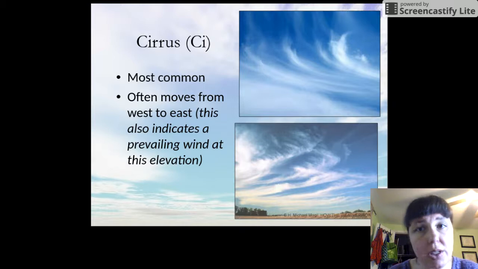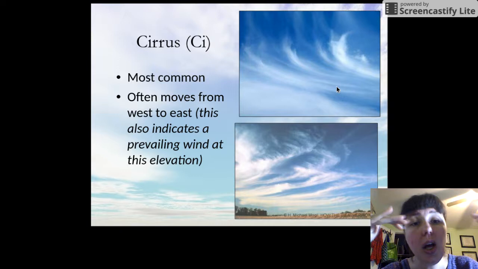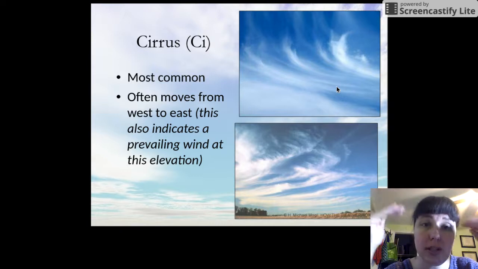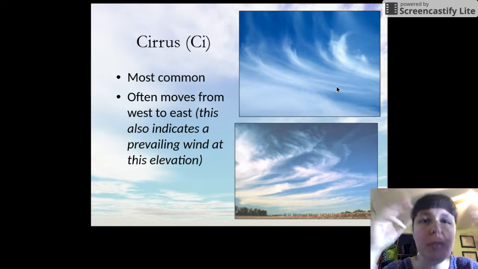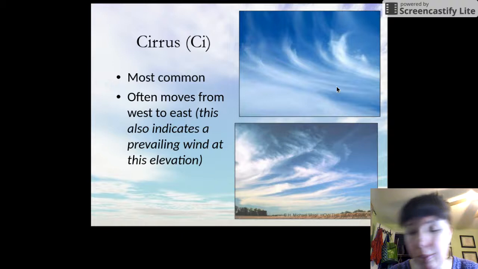You can also sometimes check out the jet stream based on the directionality of the cirrus clouds because they're getting pulled apart by very high altitude winds moving in natural wind currents. And while we haven't covered winds or jet streams yet, this is one of the ways that you can actually check out the motion of the uppermost parts of our troposphere, looking up and just noticing which direction the cirrus clouds are being pulled apart or pulled away in.